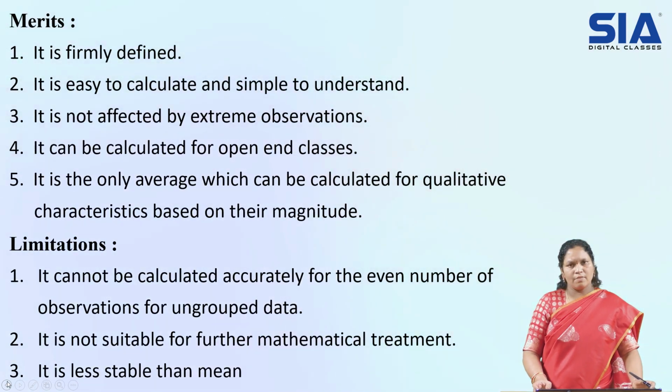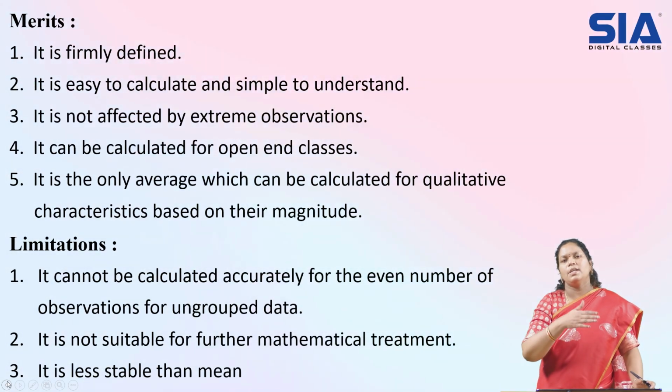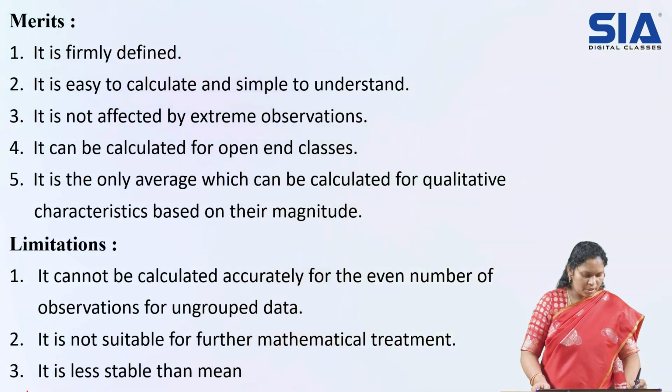But it depends on the data we are dealing with. For some data, median is the best one and we'll go for that. For some data, we just have to stick with mean. So one of the limitations is that mean is the best, then comes the median. That's your third limitation.